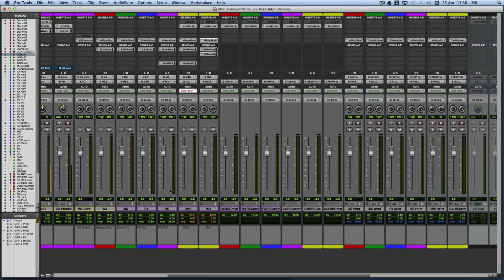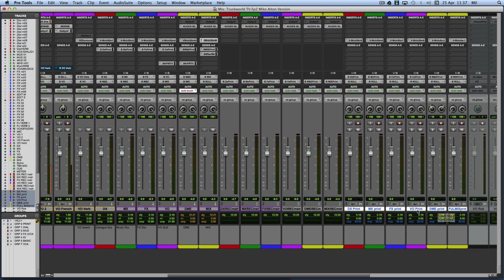But for instance, within my template, from here, these are my record masters, and then here are the actual tracks. Now you can see I don't put my tracks into input to be able to monitor them. I use this VMon plugin. I can actually listen to the stems, or I can listen to the sends. I can record my dialogue, my music, my effects, my voiceover, my DME undipped. So music and effects are dipped under dialogue, but the VO is undipped because it's just the VO.